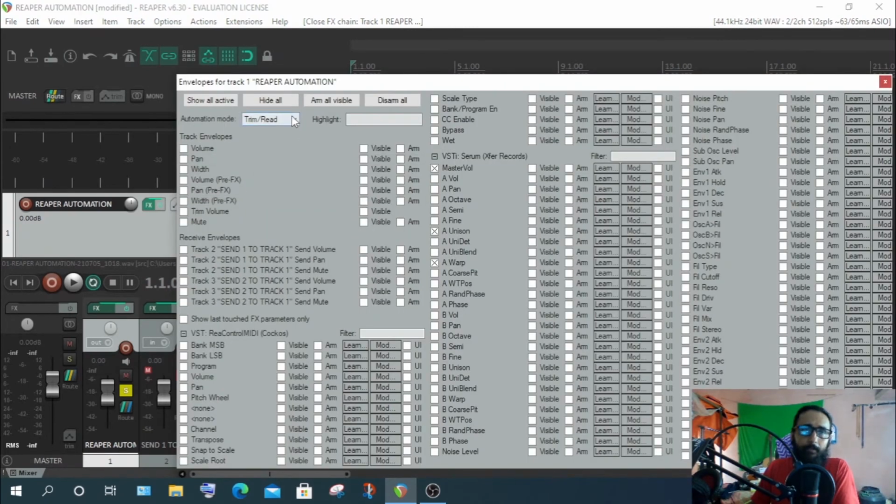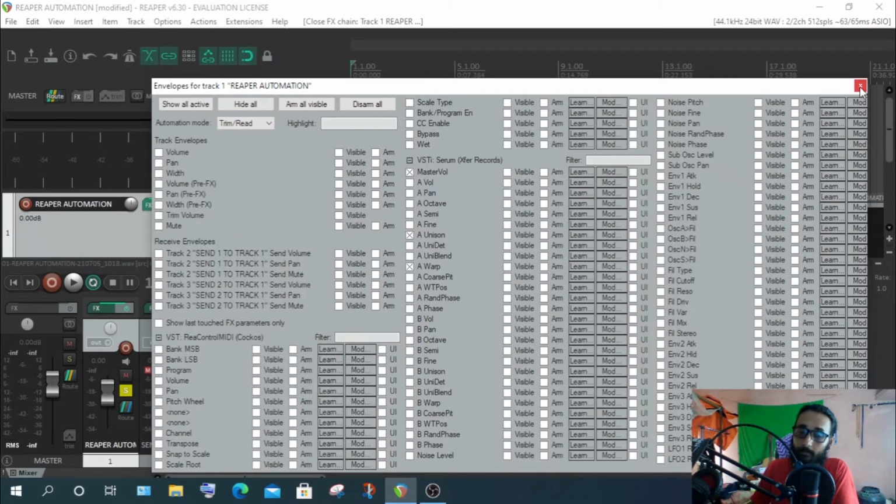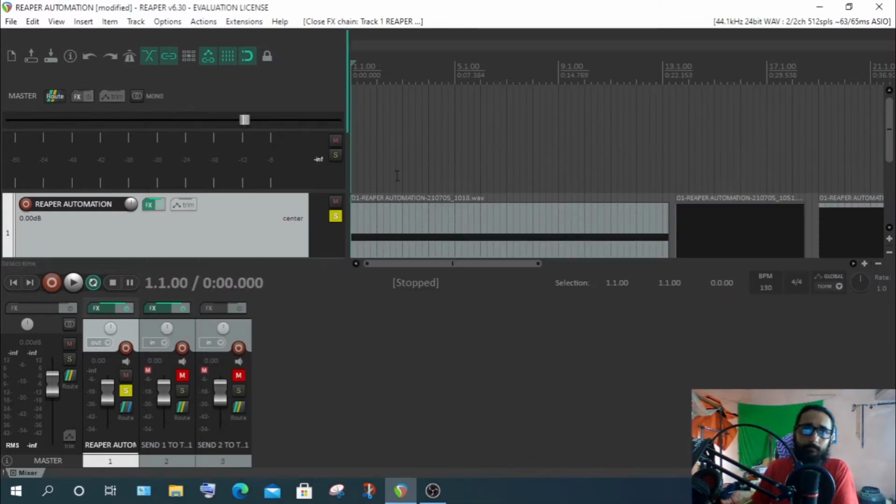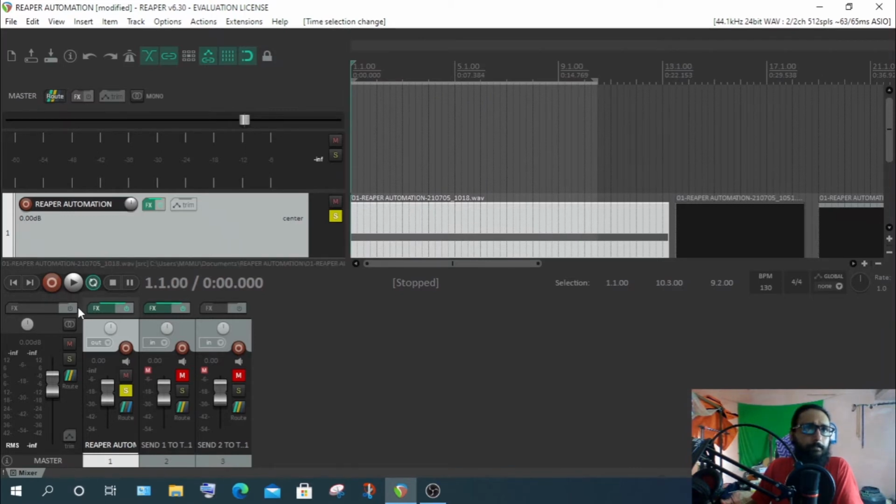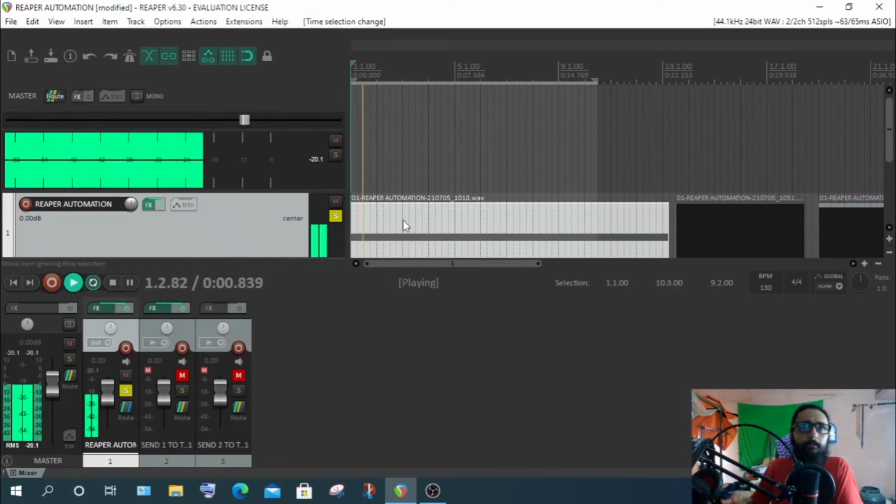As you can see, there are various automation modes. We'll be looking at all of these one by one. But before going into the automation modes, I would like to show you something important. Now you can see I have this media item here, and if I play this, its audio level is minus 20.1 dB.